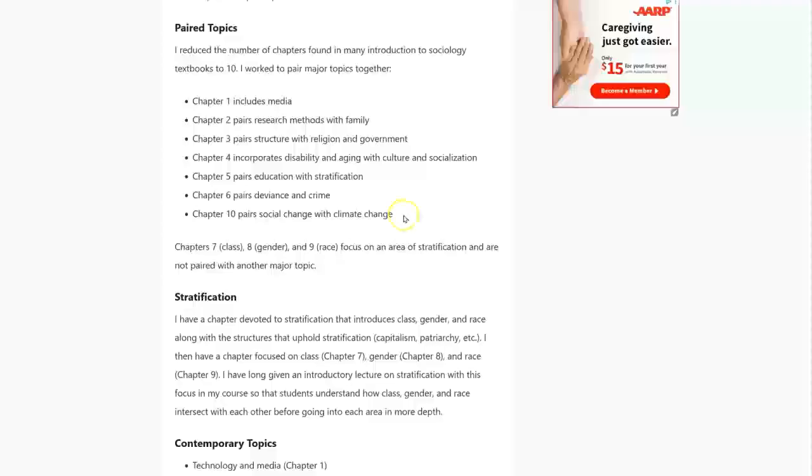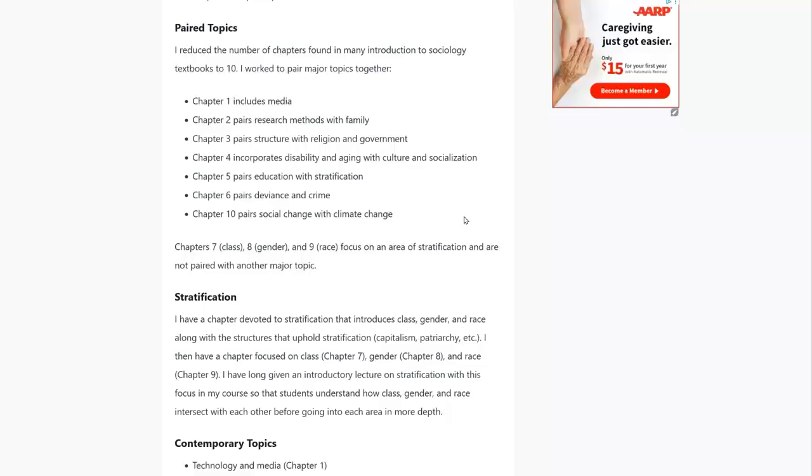I wanted to also talk about the paired topics approach that I have taken. Another one of my frustrations with textbooks is just the sheer number of chapters in some of these books. It is impossible to cover all of the material that's usually presented in an introduction to sociology textbook.